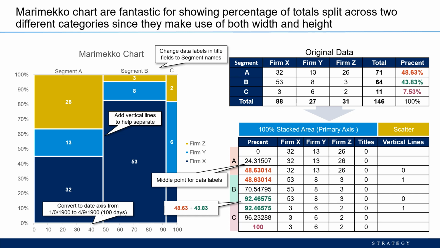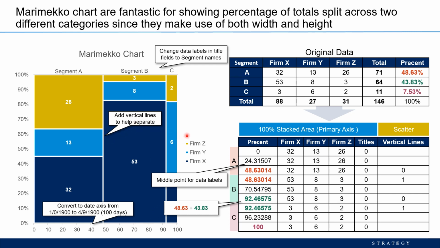Okay, so lastly, we are going to be going over Marimekko charts. Well, Marimekko charts are absolutely fantastic charts because what a Marimekko chart does, it gives you three variables to work with when you really only have two. What a Marimekko chart does is it allows you to use both a height axis and a width axis on top of a color axis.